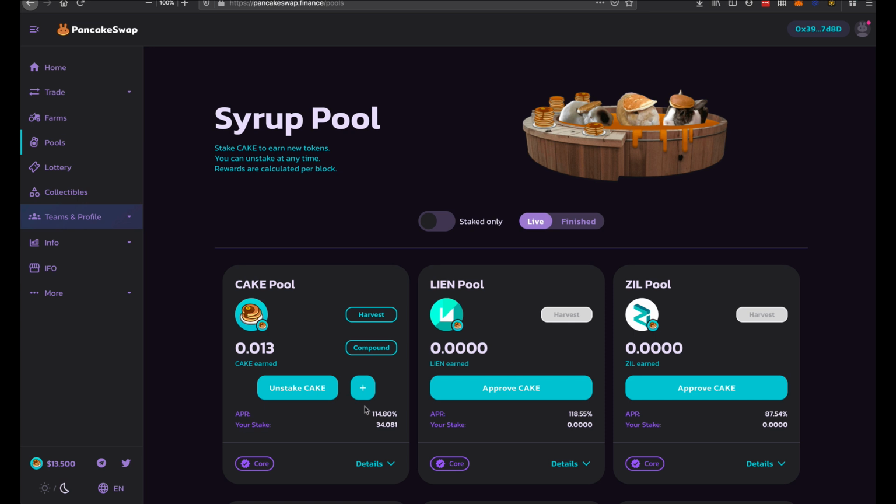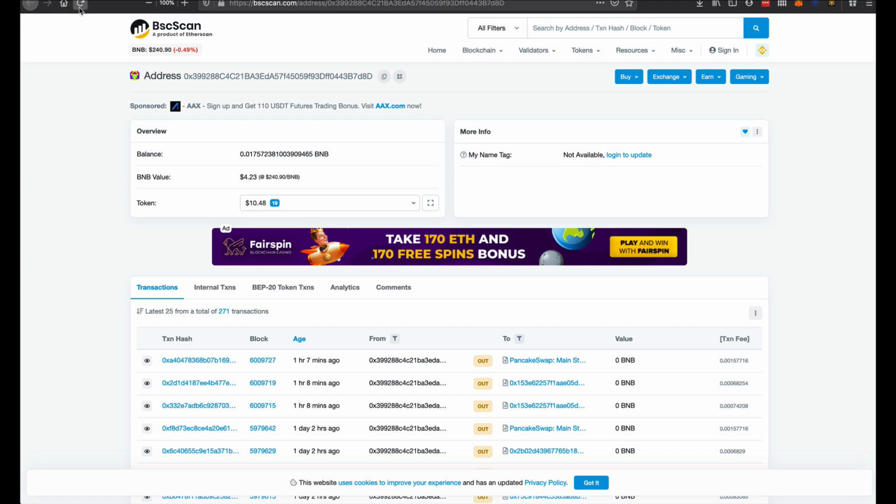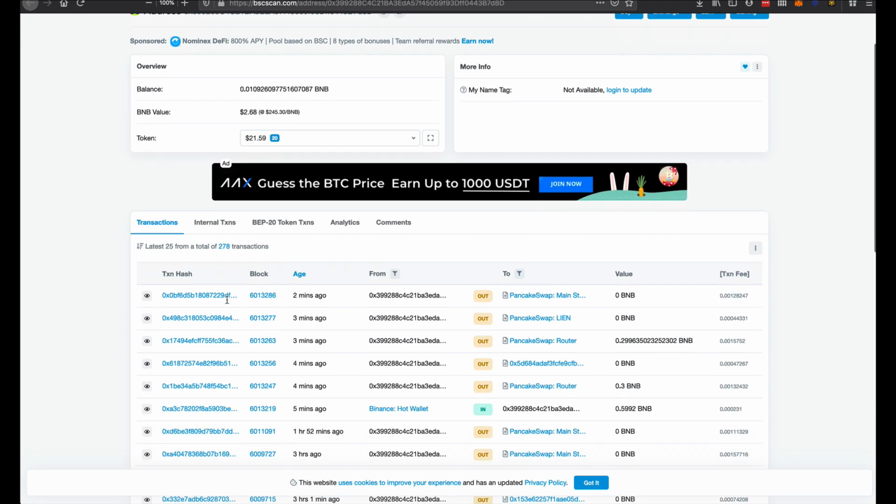The point being for me to harvest and to change anything in the smart contracts is very cheap for the transactions. So if we start looking at the transactions itself, you see the transaction fee is minimal.